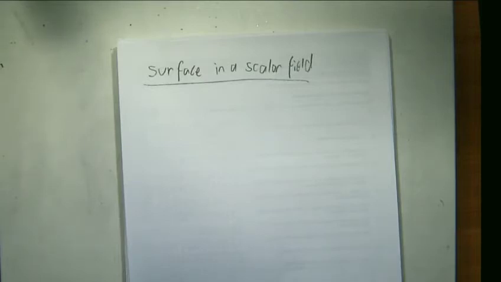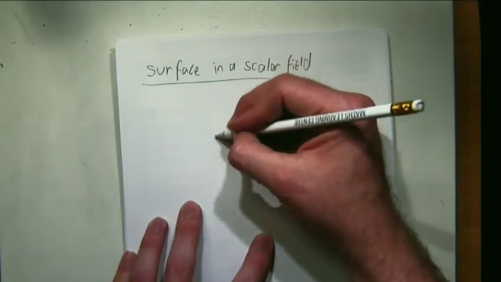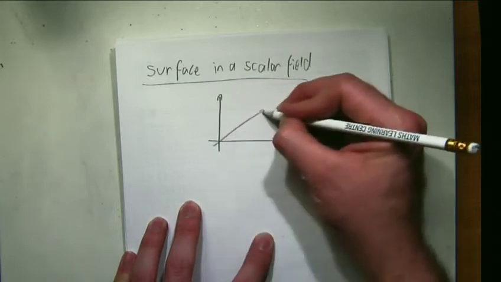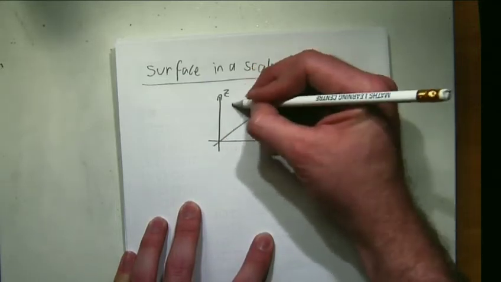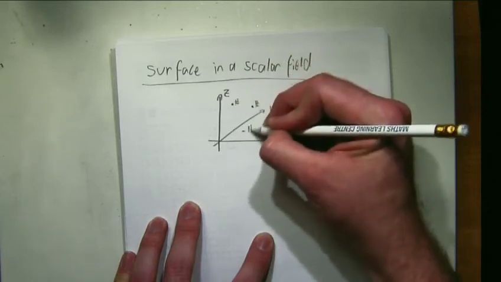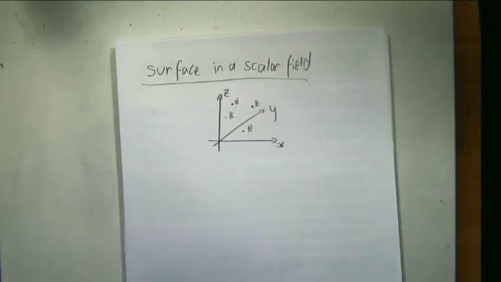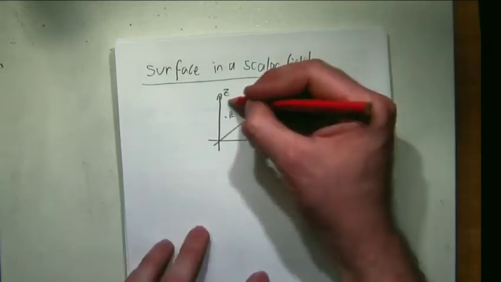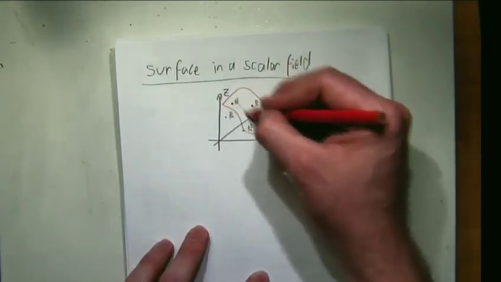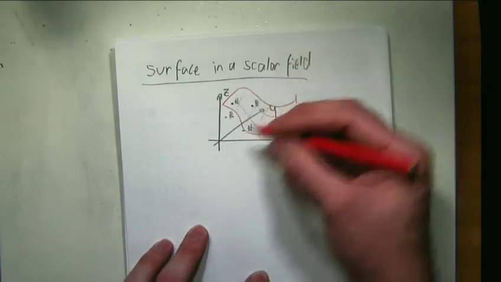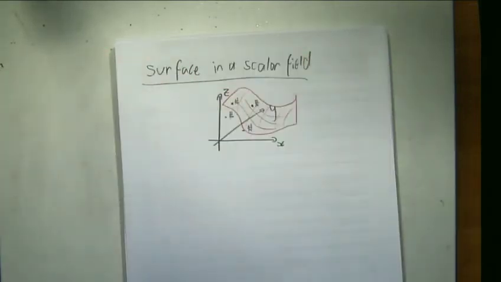Give me a second. Right. So we've got a surface in our scalar field. Every point's got a number. And you have a surface living in this scalar field somewhere, which I will colour in red. And your aim is to try and add up all those numbers that are at every point for all of the points on the whole surface, and that's what your integral is.